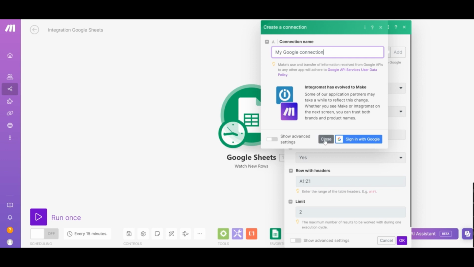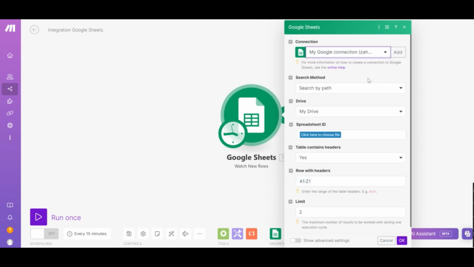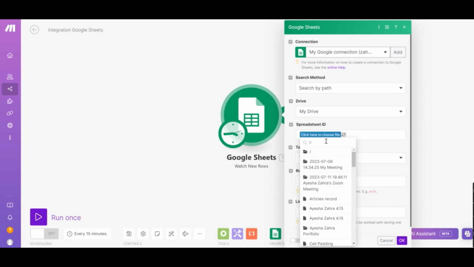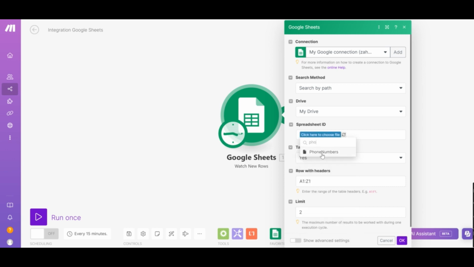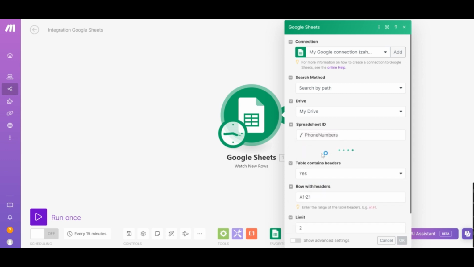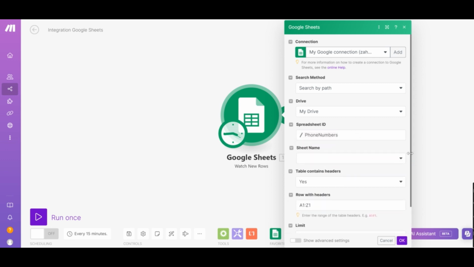Connect your Google account by clicking Add to add your Google connection. From this point, you should be able to link your spreadsheet and automatically indicate which sheet in the spreadsheet is collecting the phone responses. Example, Sheet 1 or the sheet name might be named after your Google form. Select the options in the image below.